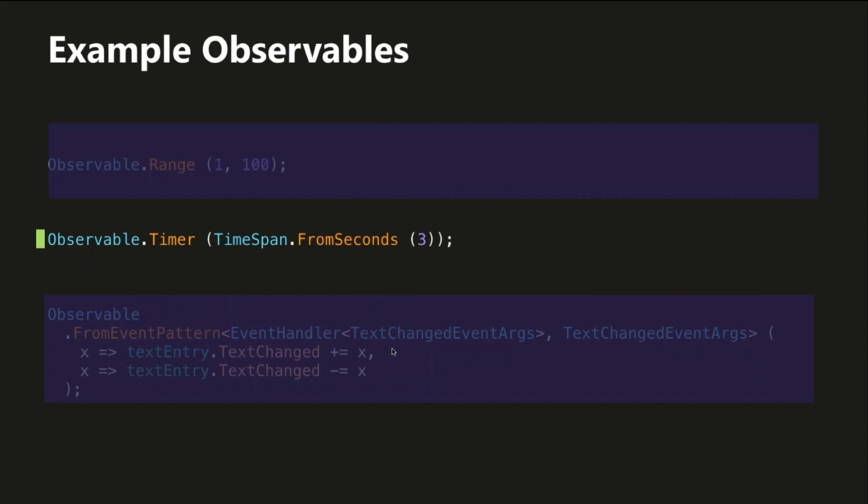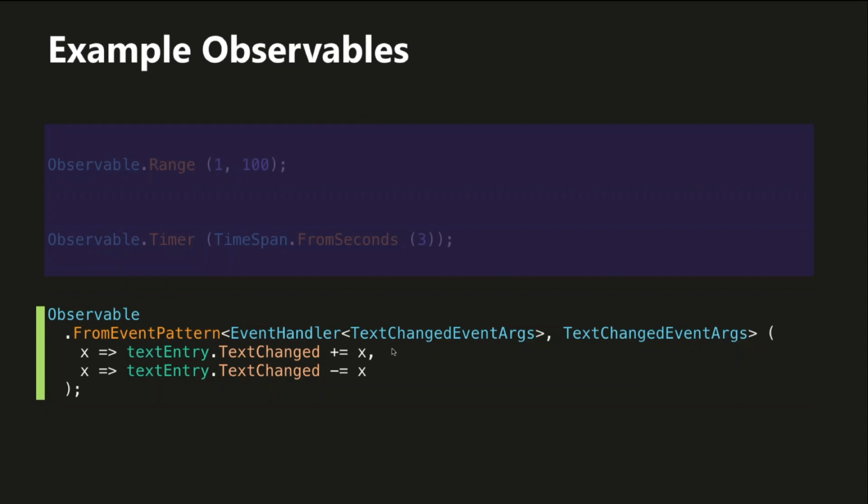The next example here is creating an observable based on a timer. What this means is that every 3 seconds, I want to receive a notification. Again, this is similar to something that we might do today using a built-in timer inside of .NET, but now we could use it as a key to send off on our stream.